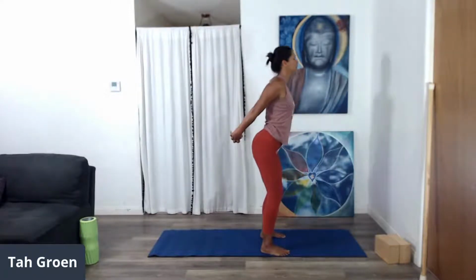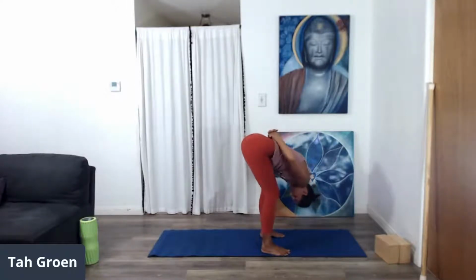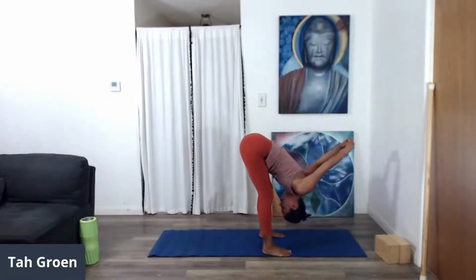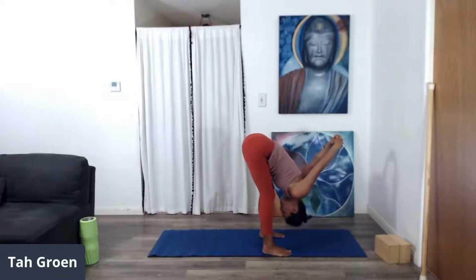Good. Gently come out, bend the knees, go slow, let the head drop. Oh my gosh, just so tight. I need this. I have not done my yoga today. So gradually building into that full expression of the posture. Really is a process. Okay, so remember that. Feet are strong. Let the shoulders roll up and back. Yeah, doesn't have to be this image of like pretty, you know, you just let it feel. Go inside and just feel. Oh yeah, all that pops and cracks. Let that happen.